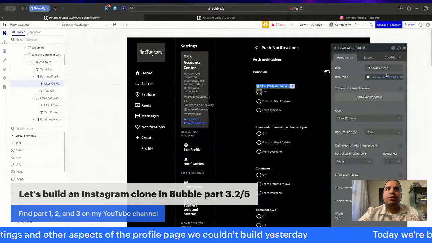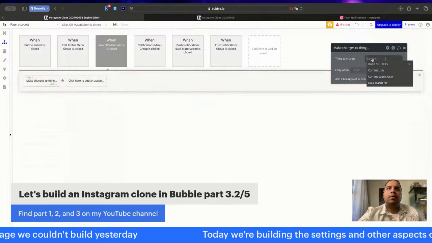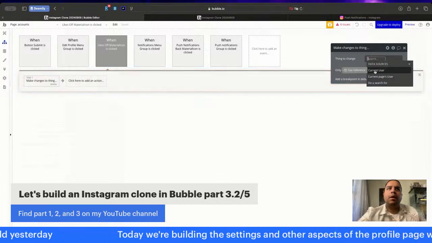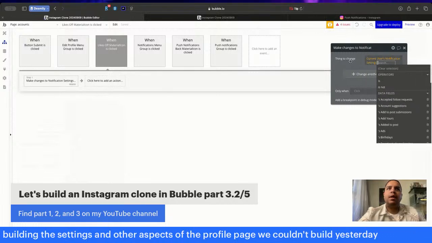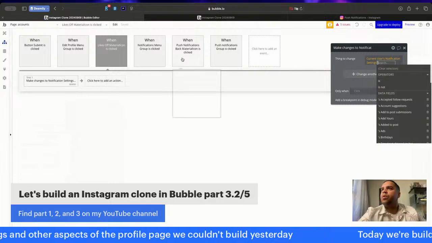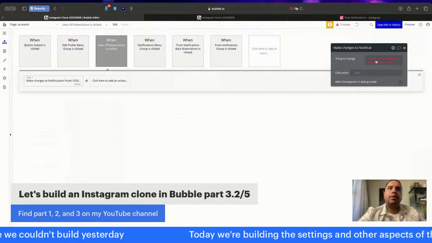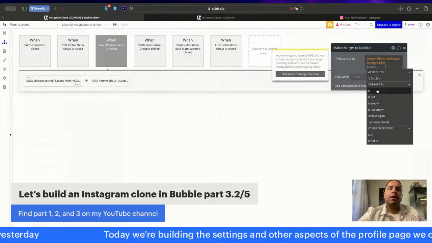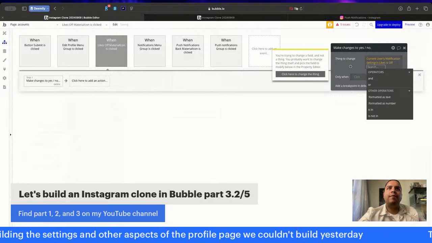All right, so this is, again, it's going to be current user notification settings, likes is off.